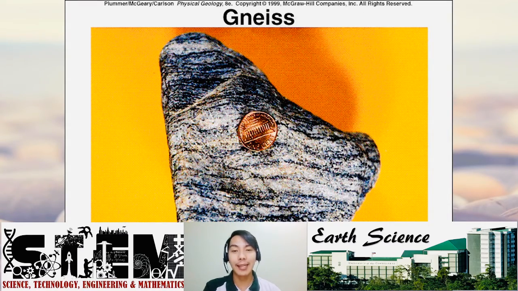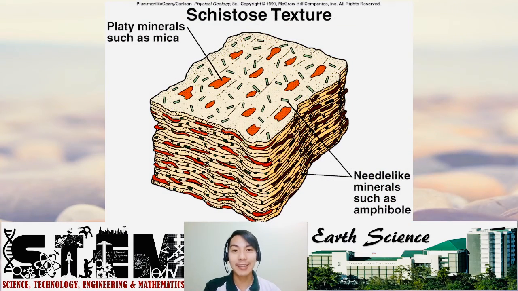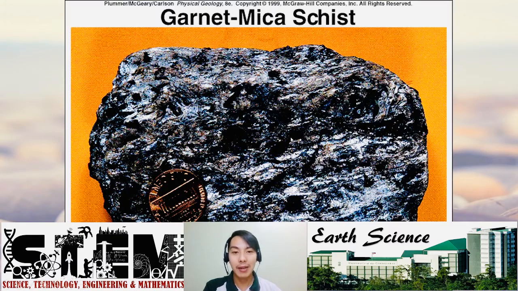Another example, we have gneiss, and you can see the lines or bands formed from the crystals. So this is an example of a foliated metamorphic rock. And we have schistose. That's not a lasagna, and it is still a metamorphic rock, but you can see the arrangement of the crystals, which seem to be flattened. Then we have garnet mica schist. Although it's not that visible, on a microscopic scale we would see the arrangement of the minerals as if they are foliated.